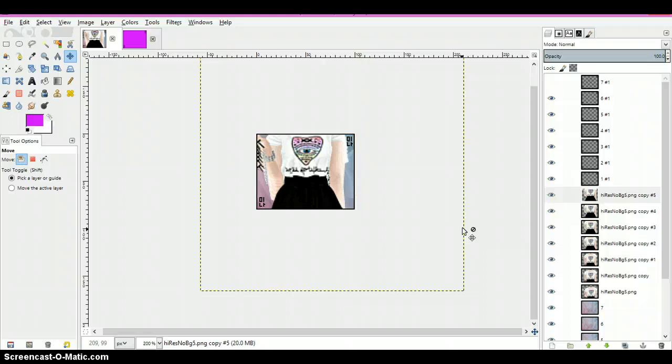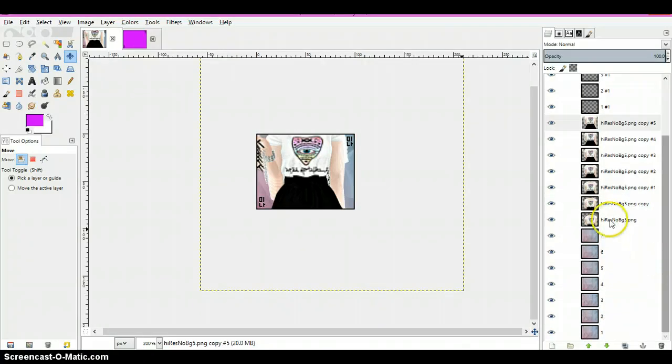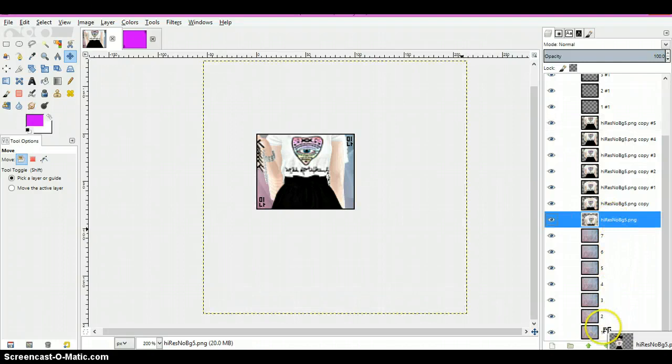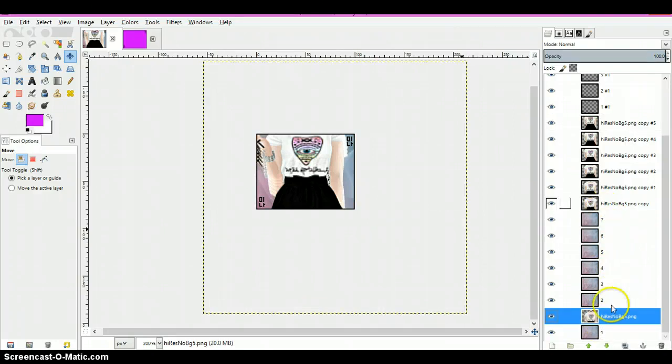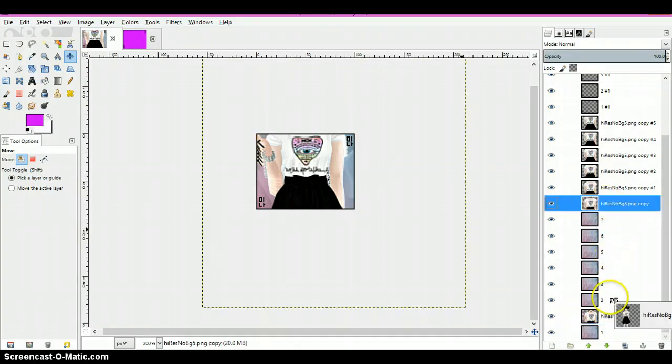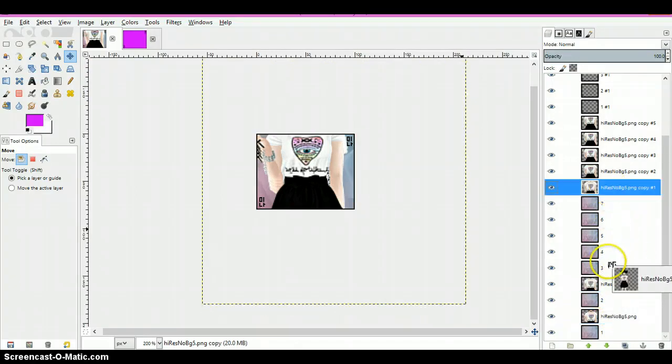But you have to keep in mind you only have 7 layers to do this on. I'm sure this is probably a different story if you use Photoshop, but I do not know how to use Photoshop. At least not for icons. What I just did though was you take the layers and you start putting them in between your background layers.